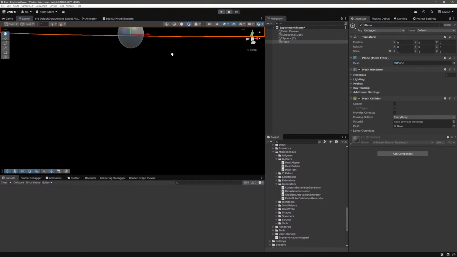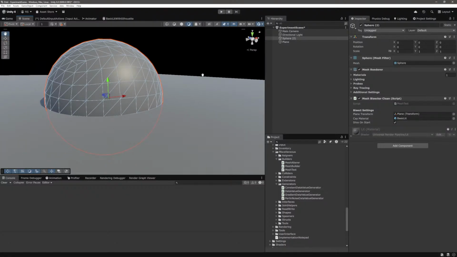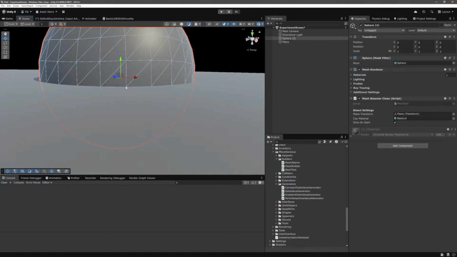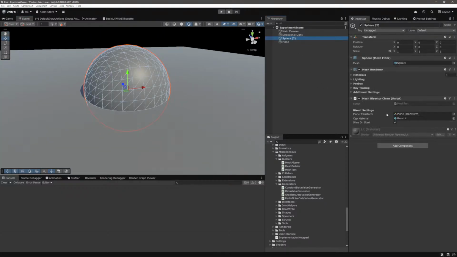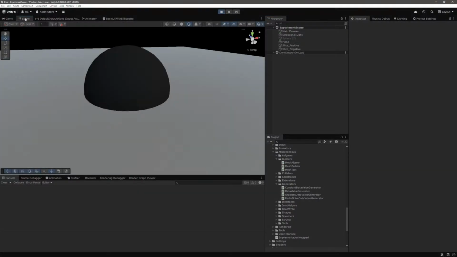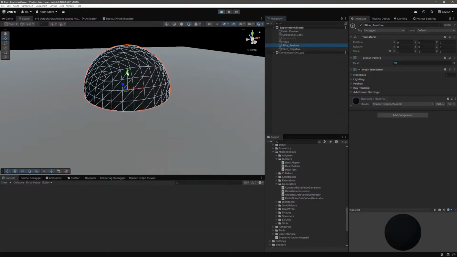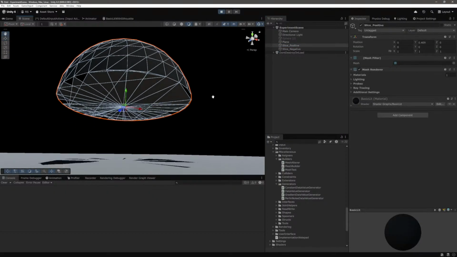So right here, we're just splitting it right in the middle. I wonder what happens with these. We'll see. Slice positive. Ooh.